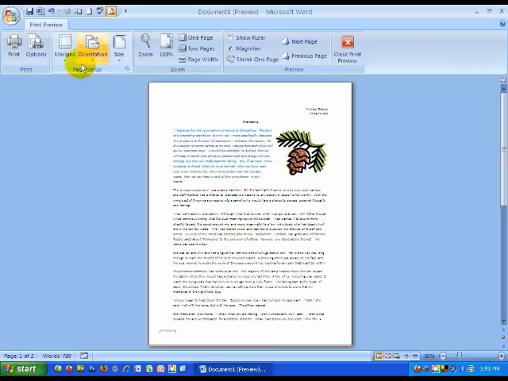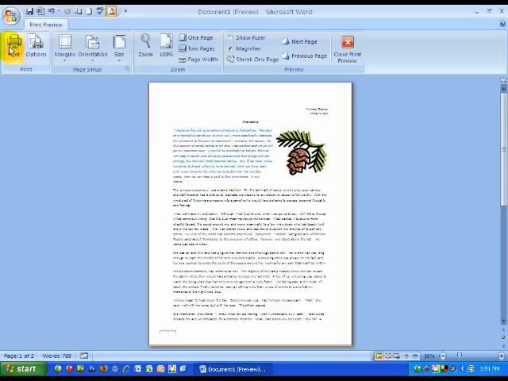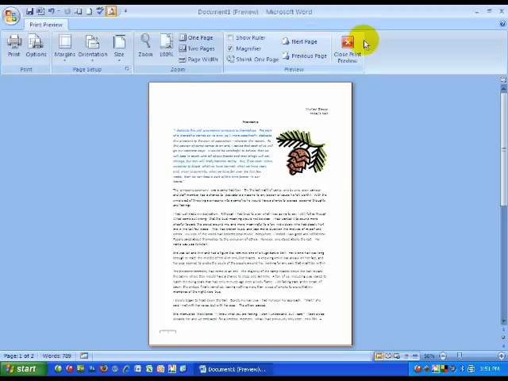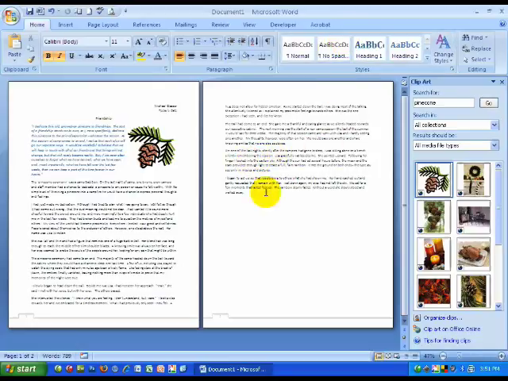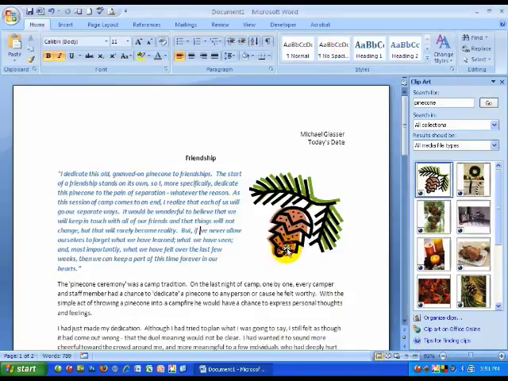I can look at the next page if I wanted to, just scrolling down here. Looks good, and if I wanted to, I could go ahead and print it. Remember also, if I had forgot to do margins before, I have access to margins. I have access to some other items right here, but that's really all we need for the paper, all we need for the movie. I'll set this back just to remind us how to do page width, and there my paper is done.